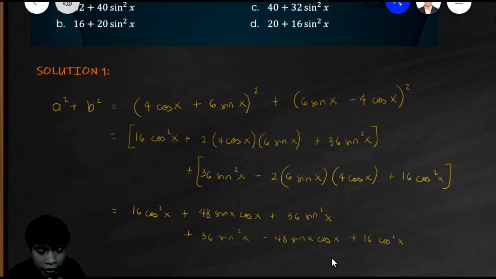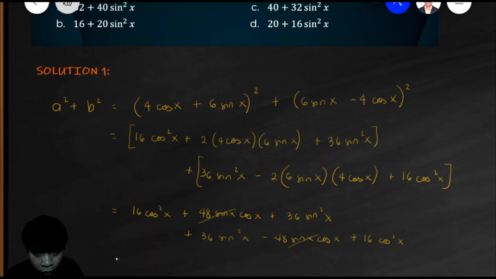Okay. So ngayon, i-ano muna natin guys. Take note, this is positive na 48 sine cosine x. Okay. So, ito is negative. So, ibig sabihin, makakancel itong dalawa. Ayun. I hope naintindihan nyo yung ibig sabihin. O ngayon, dalawa na lang yung natitira natin, yung may cosine squared x at saka yung sine squared x.